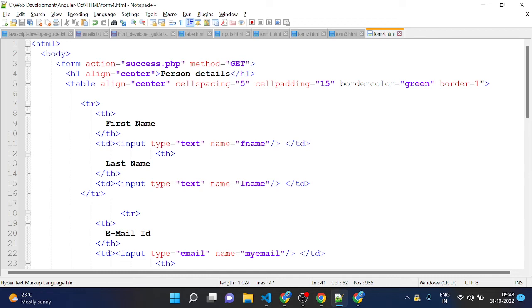For that we write input type with the value submit, so that we can save our information to the particular place.